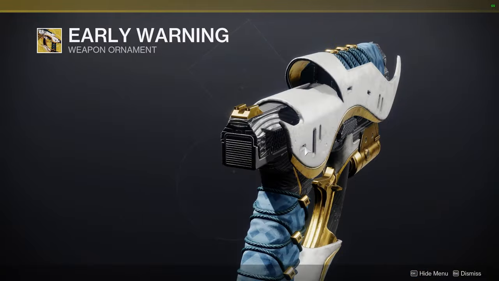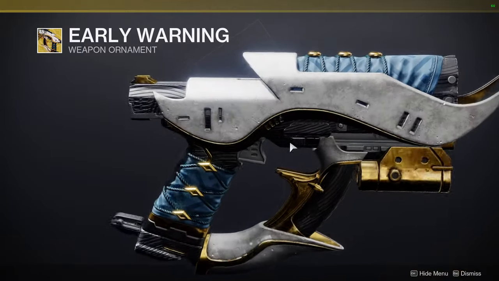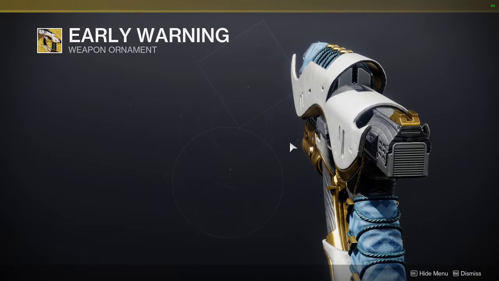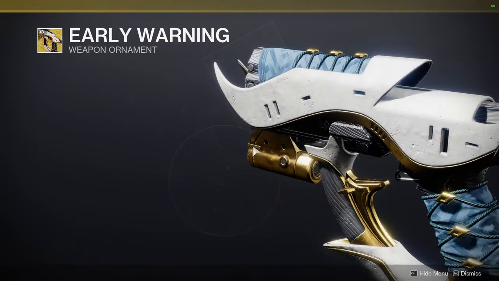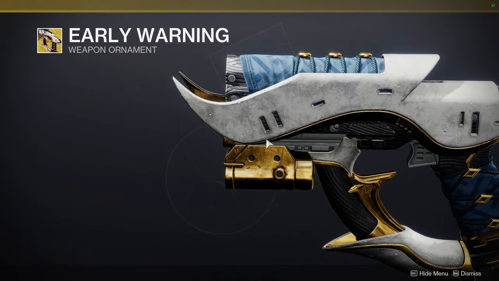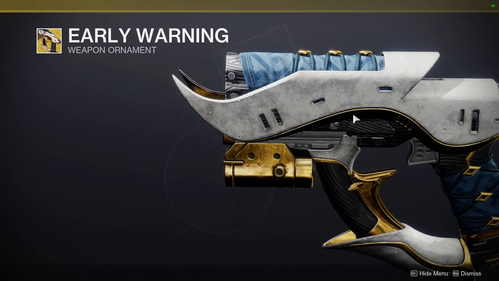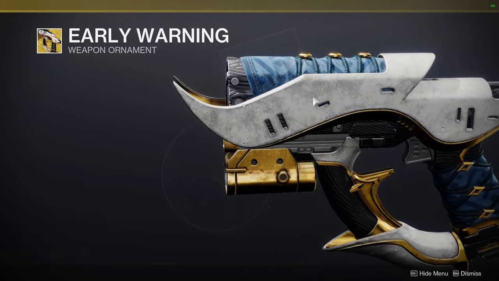And I really, really love when Bungie makes ornaments like this, where it's based off of a design from in-game lore. Well, not in-game lore, but an in-game weapon. Because now, if I really wanted to, I can get some of the weapons from the Dreaming City and just combine it with this. And it's gonna look so cool with it, because again, it fits the whole vibe.